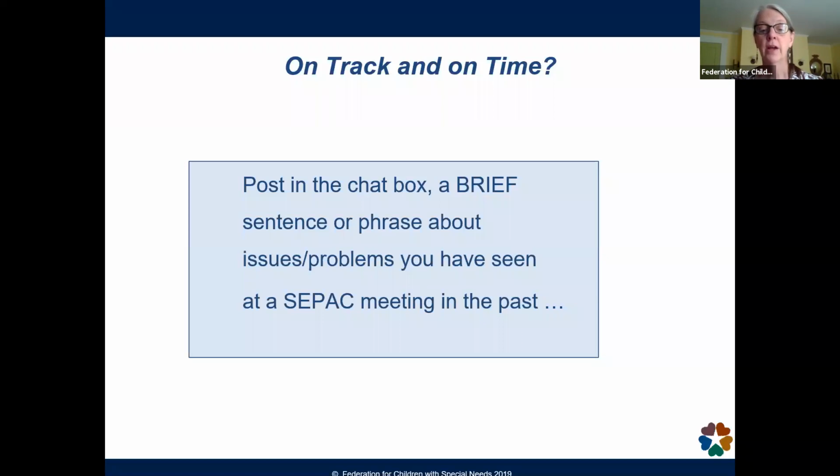People also brought up the fact that sometimes the special ed administrator had too much control over the meeting. And once again, that goes back to the agenda of the chair asking the special ed department, do they want to be on the agenda? What are they going to be talking about? And how much time they would have to participate in that. So those are some of the issues that came up in terms of using the agenda to control the flow of the meeting, to control who speaks and on what topics, and how to make that happen.